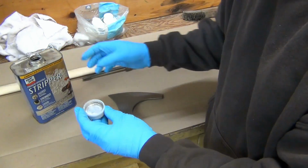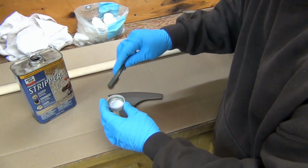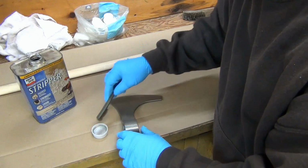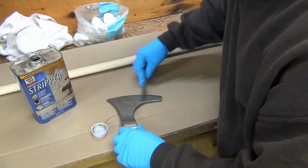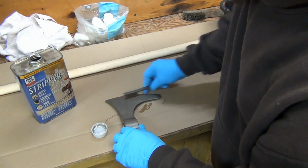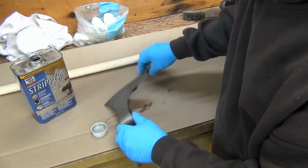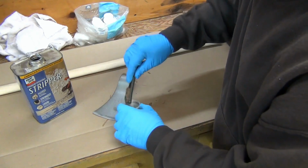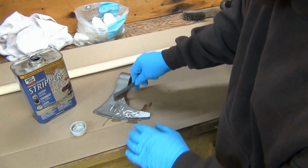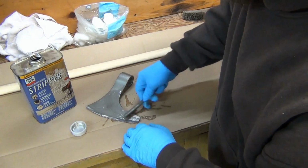Now this stuff does come with a spray bottle, but I found that it clogs up and doesn't work very well. So what we're going to do, I just take a little bit and basically just spread it around and give it a few minutes and let it do its thing. The nice thing about the cardboard is anything that spills onto it, the cardboard soaks it up and keeps it from running all over the dang place.